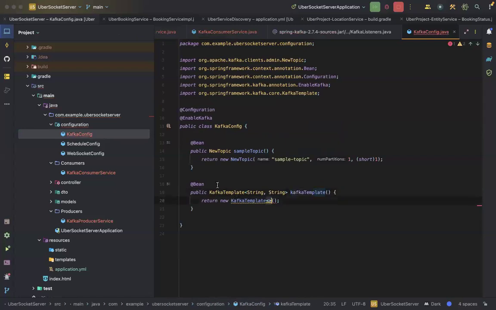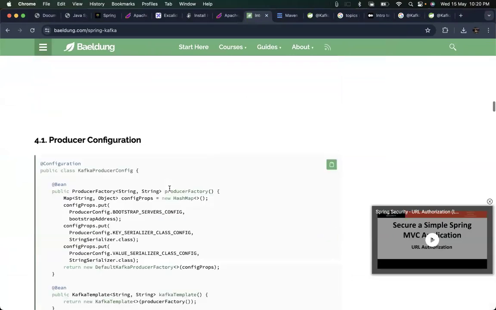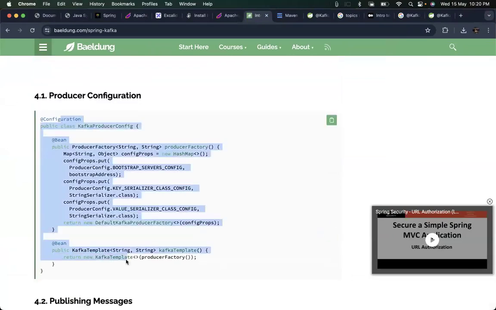So here we have to create a producer factory. Probably they might have also created it. They have not created it; they have written a separate configuration. I will write it in the same file, but you can see there is a producer factory that they have created, and how the Kafka template should be created is actually mentioned in the producer factory. So we have to add these details. Are you able to get this point? Say yes or no in the chat.